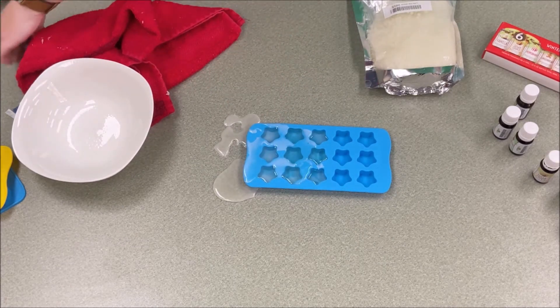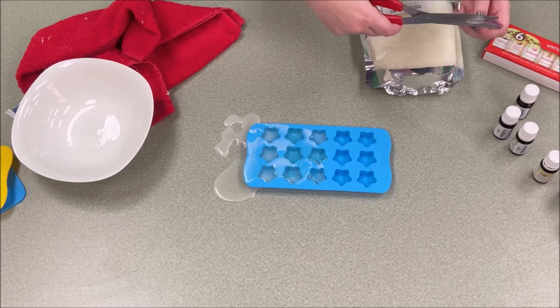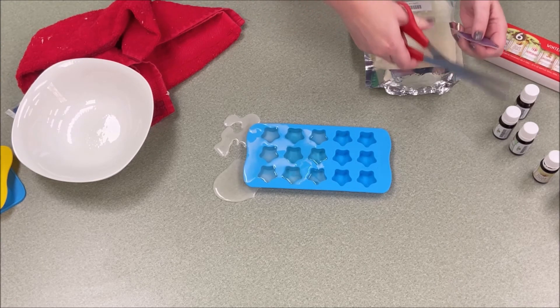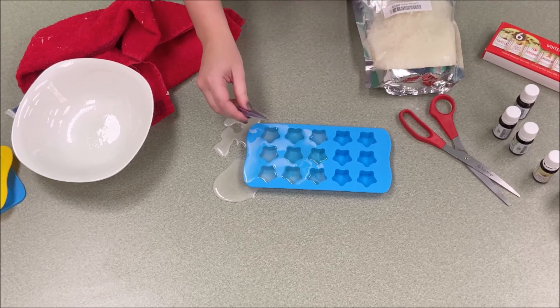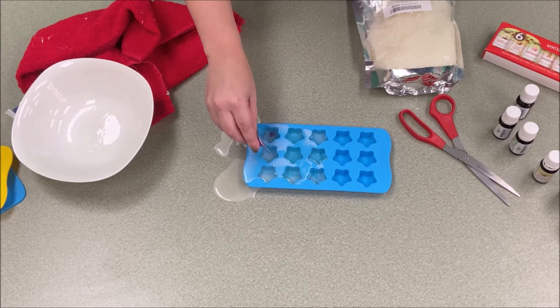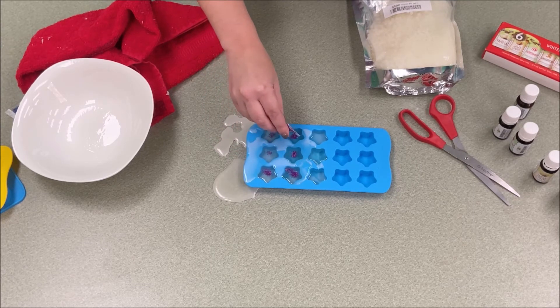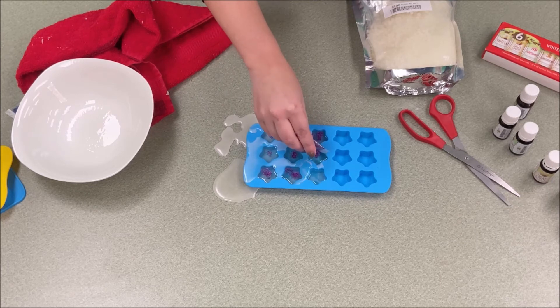But next, if you didn't stir anything in, you're going to take in your add-ons. So I'm going to add in my glitter. And I'm just going to pour it in. And you can also take a toothpick here. You're going to kind of see that the glitter is just going to kind of sink down. Some of it sinks down better than others. So if you have a toothpick, just use a toothpick to mix it in and make it go all throughout.